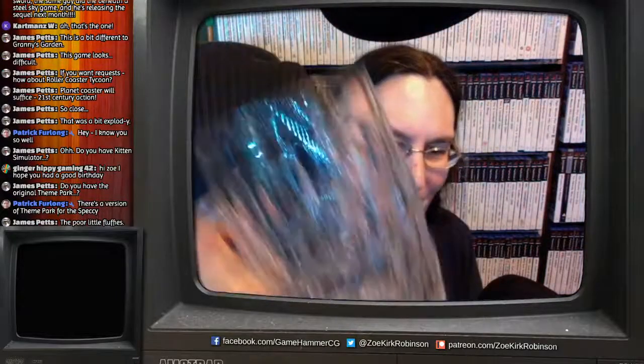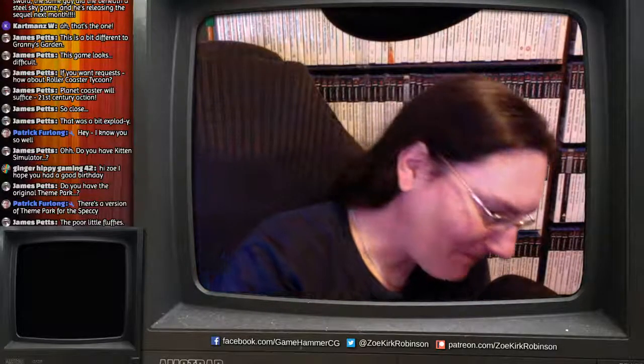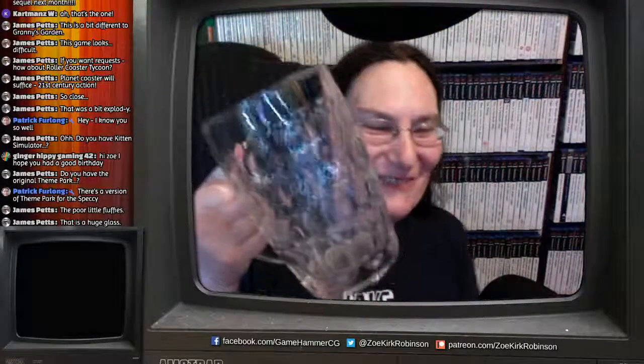There we go. An entire stein of apple and blackcurrant juice. I'm trying to keep myself hydrated. That is a huge... It's a stein. It's several litres. I basically fill it up in the afternoon and just keep drinking to stay hydrated. That's just how I work.